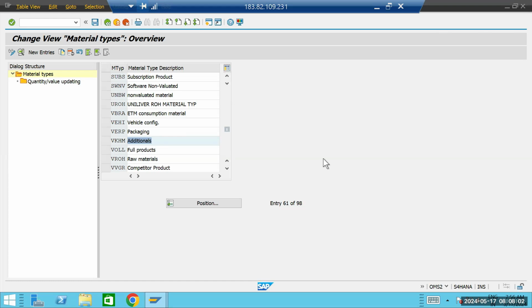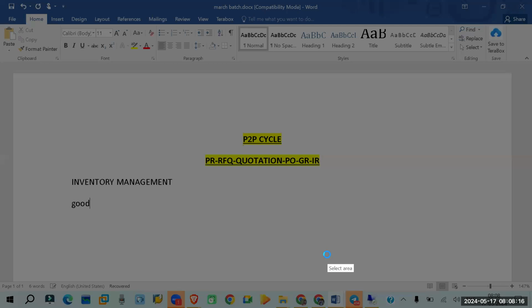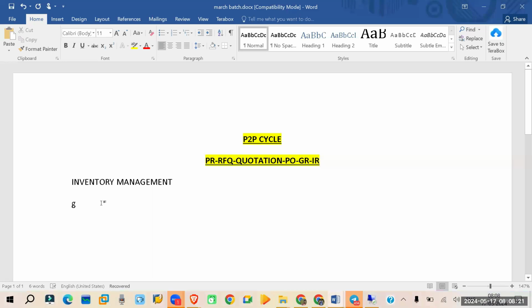In goods movement, the first one is goods receipt, when we receive goods.